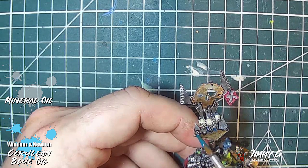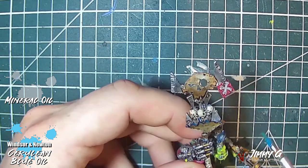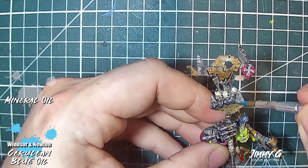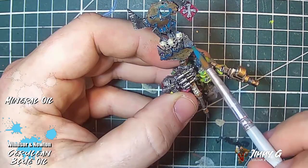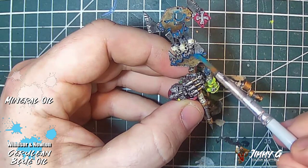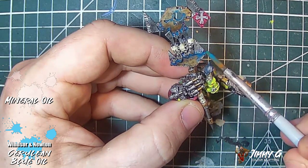Okay, something that really brings this together, a mix of cerulean blue oil from Winsor & Newton and some mineral oil. About even part, because I want a fairly thin wash. And I'm just building this up into those recesses where we put the Agrax Earthshade, and that's going to really help with this corrosion feel. I've put it around all those edges, in the eyeballs and around the teeth.